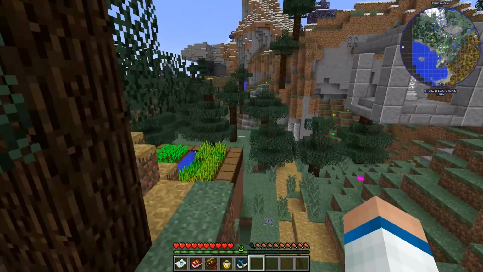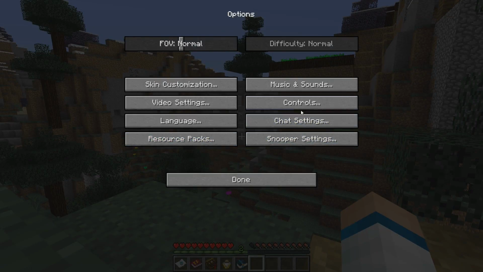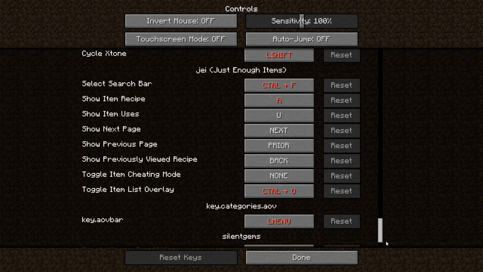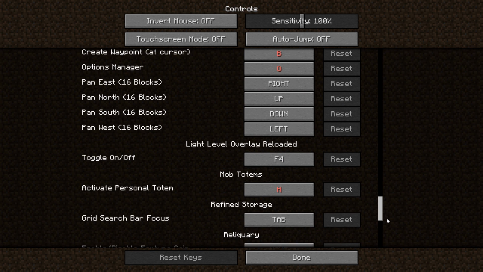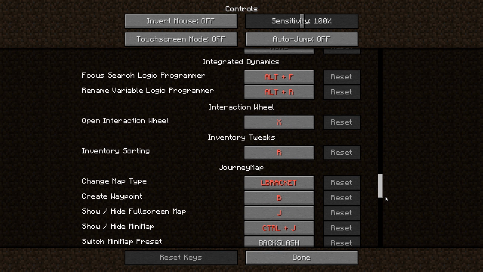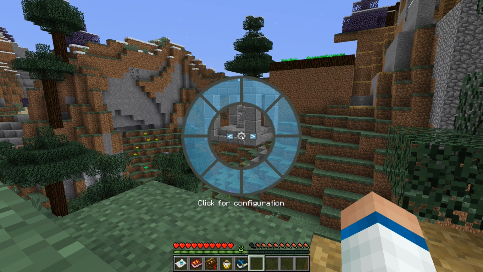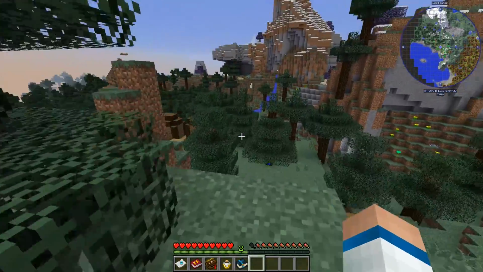Right, so I get to see entities now. That's quite cool. How do I actually get back to that waypoint? Is that a thing actually in controls? I've never actually used waypoints. Is it in W's? No. Silent Gems, X-stones, Reliquary, Refined Storage, Mob Totems, Light Overlay, JourneyMap, Inventory Tweaks, Interaction Wheel. That's an N. Ooh, what's this thing? Click for configuration. I'm not going to play with that.